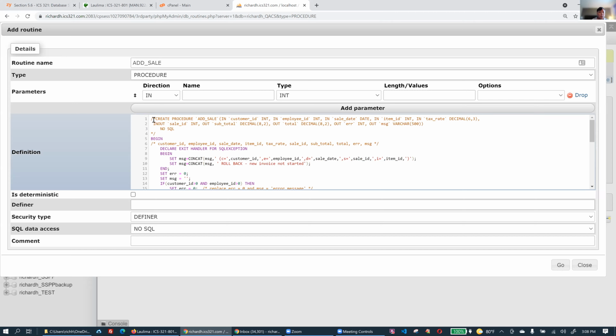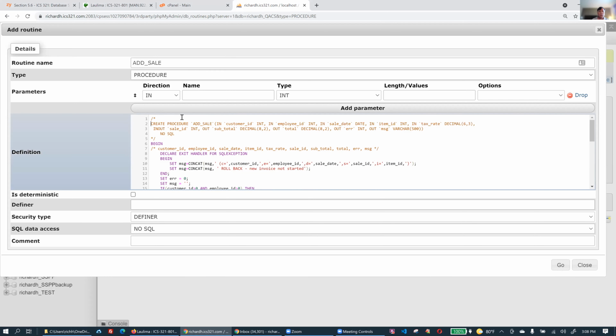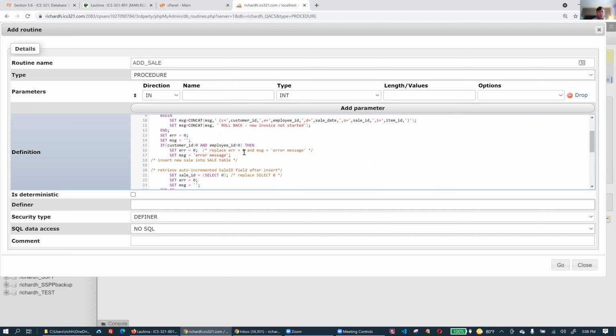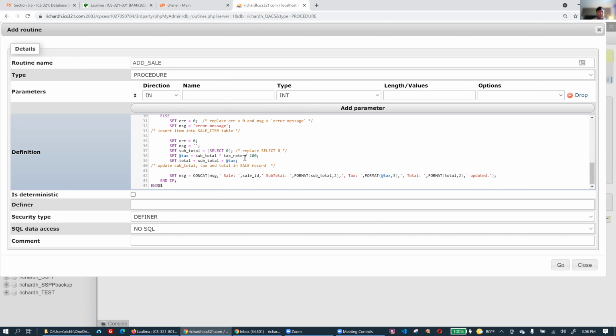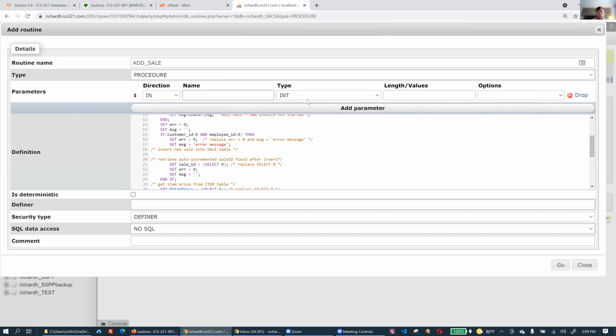Now I don't think this is gonna work, but I'm gonna click go just to see if it accepts it. Oh. What am I missing? Missing value in form.